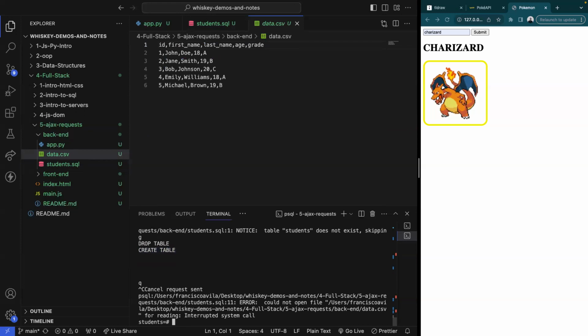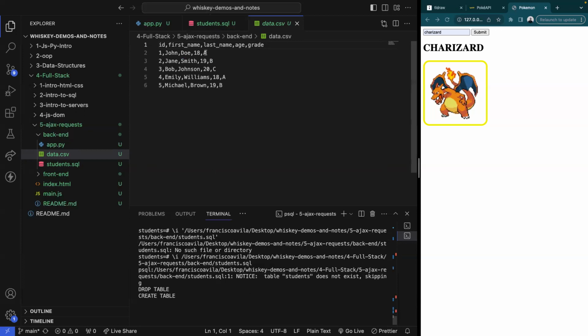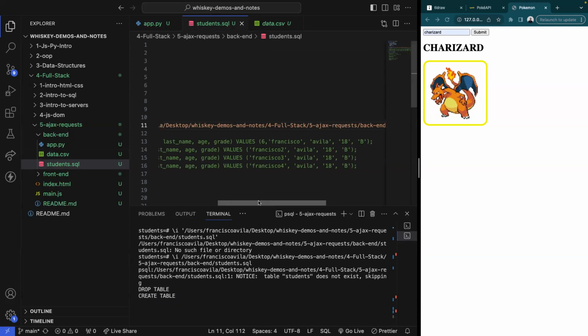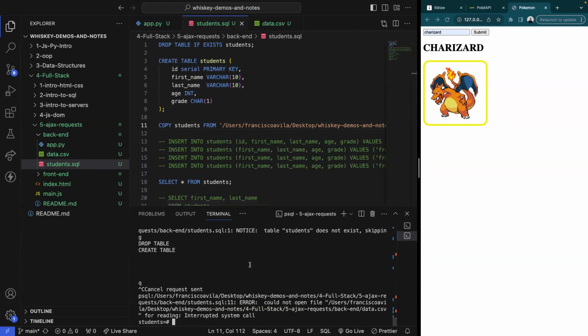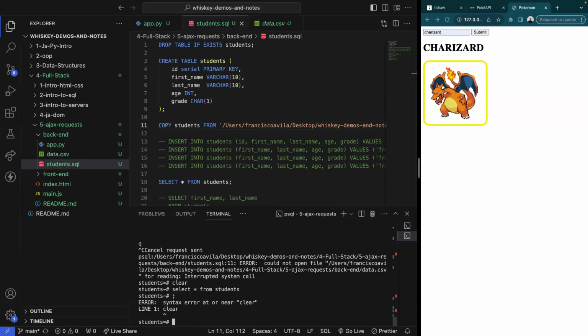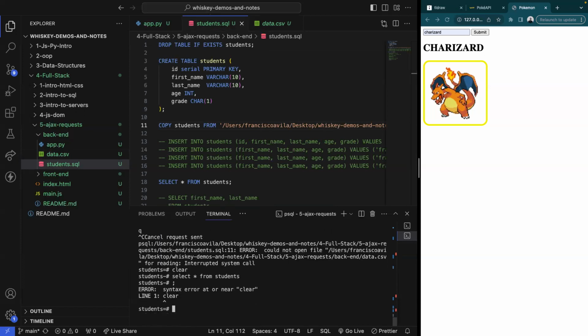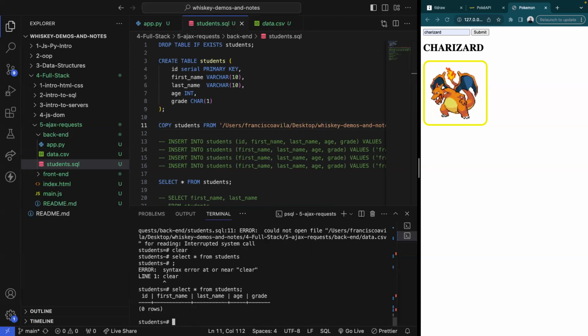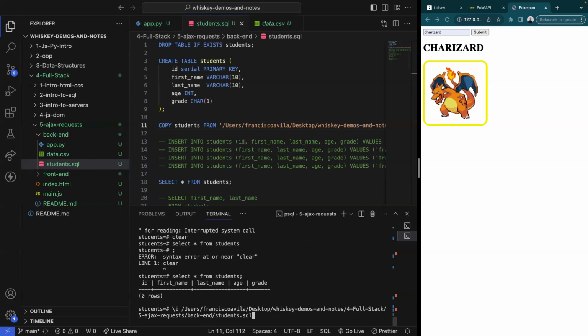I believe that's supposed to happen just because the table in the database hadn't been created yet, and so it's just skipping the drop of it and then creating the table. Interesting. Yeah, you might be right. Let's see. Let me go ahead and look at my selection here. Okay, so everything was there, but for some reason it's not able to grab my data.